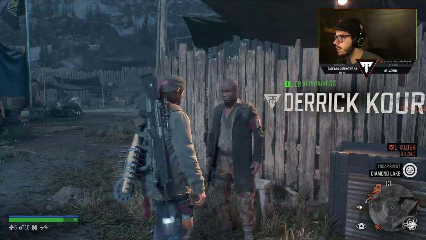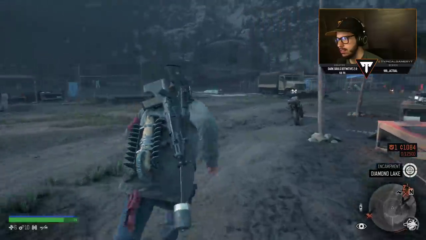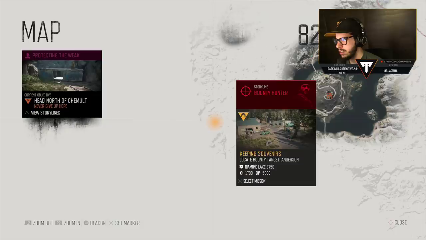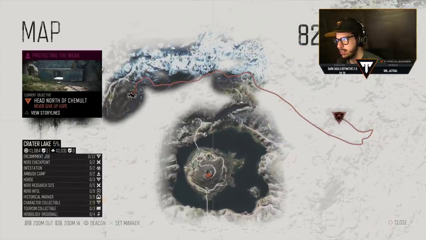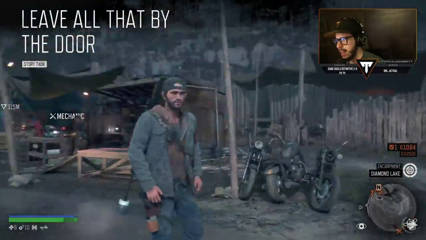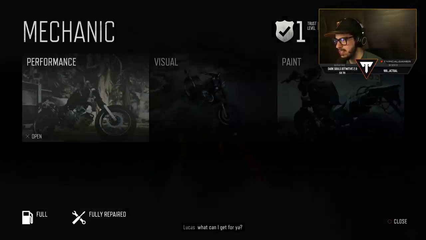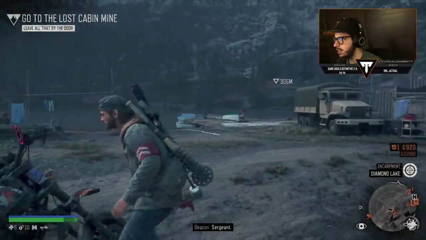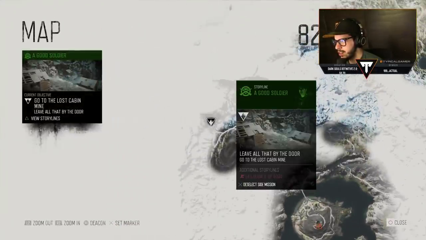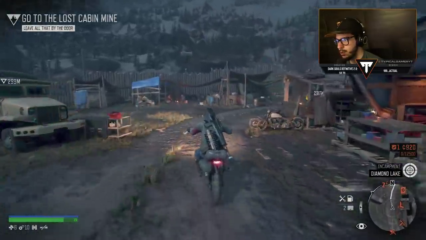All right. So we unlocked a few missionitos here. Are they all side quests? Oh, that's definitely not a side quest. Keeping souvenirs. Wow, we got a lot of different missions here. Let's refill our gas. Corporal, what can I get for you? So expensive to refill the gas. All right, go to the Lost Cabin Mine. What's this mission for? Doesn't really even tell me what it's for, but we're going to do this one real quick.